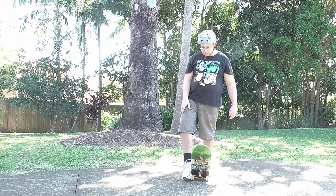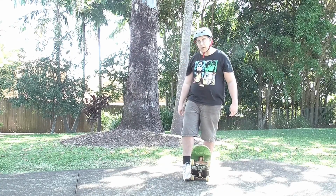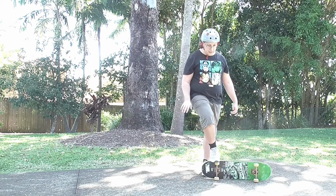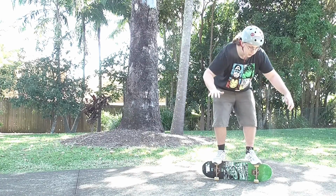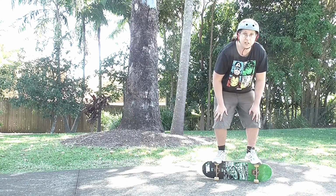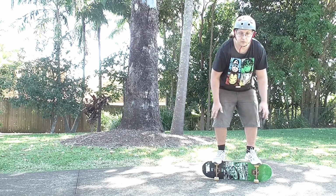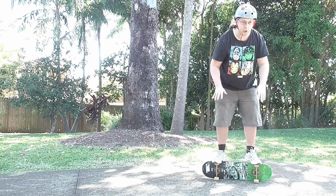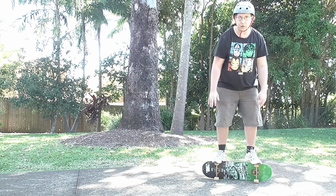My right foot is basically in line with my back wheel, and I just bend it down like that, and then step up onto it. Now make sure you bend your legs here, that's going to keep your balance. Yeah. Now I don't expect you to do the whole dismount yet, just practice standing on this.